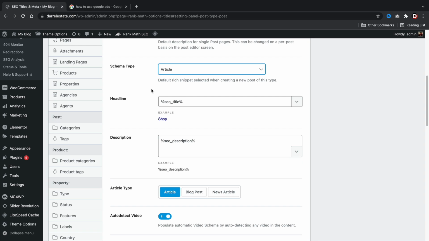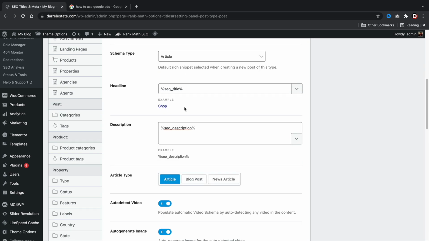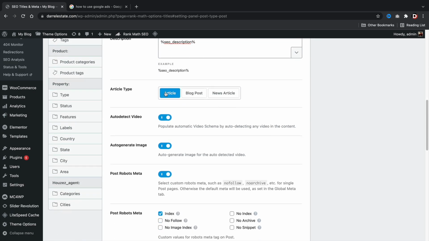the Google search results. And then below that, we want to leave this as an SEO title to let them know that this is our title for our headline. And then we'd also want to put SEO description here, just letting them know that this is the SEO description for this specific article. And then below that, we do have the article type. So just make sure that if this is an article, you'd want to select article. But if this is a personal post, that would be a blog post. And if this is a news website, you would then select a news article.